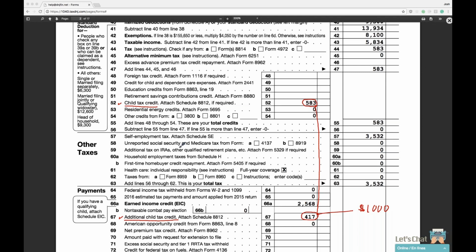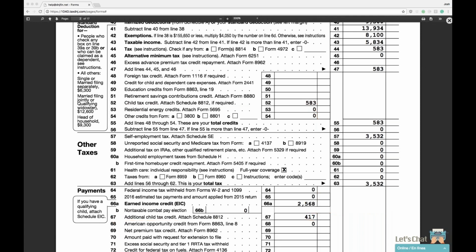Part of it is going to go against your taxes, so don't expect that you're going to receive those $1,000 all in cash, right? I hope you've paid attention to that, because that's really important. That's what you can tell your customer. There's your $1,000. The $1,000 counts in two parts: non-refundable credits and refundable credits. Sometimes, based on your income, you're not going to qualify for the non-refundable or the refundable part. In this case, you are qualifying.